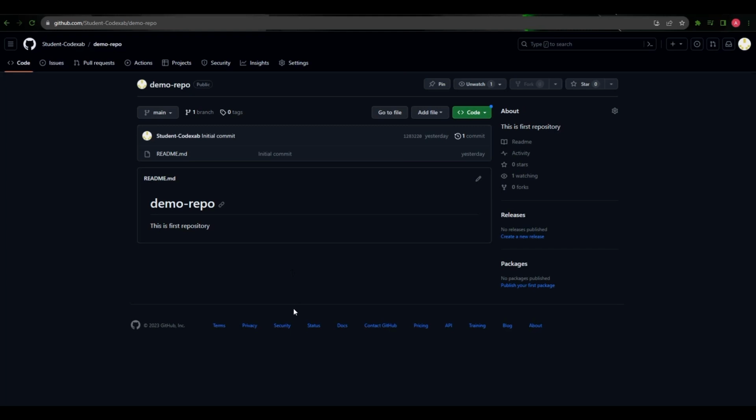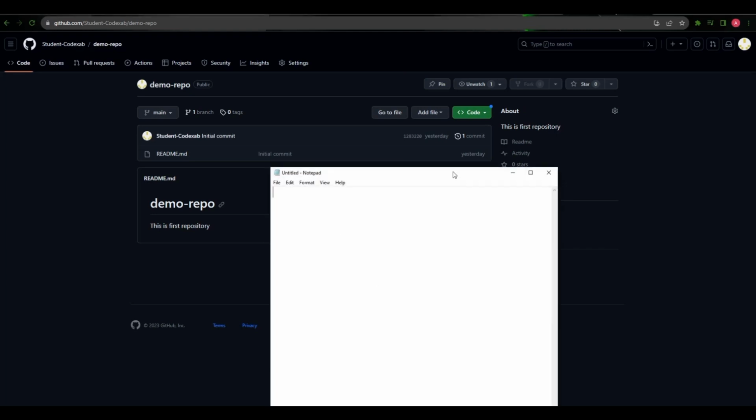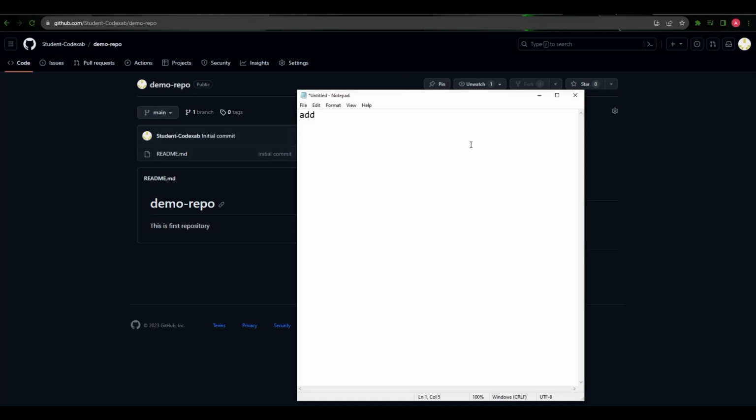If I demonstrate a bit more, there are two things in Git and GitHub. First, we add something in our code, right? In the language of Git and GitHub, to add something is to make a change. If I add some line of code or any kind of thing, we will see this further in this course, it means I change something. In the second step, if I want to make that change permanent, I have to commit. When we are learning Git, there is a two-step process. First, we add something, and then commit.